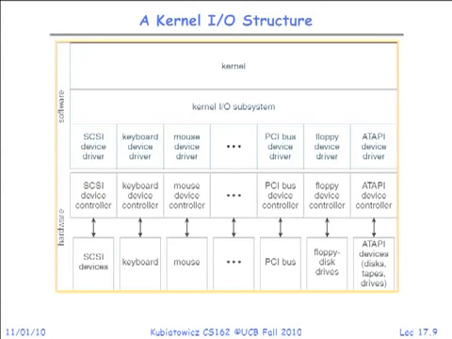Example, you might have SCSI that talks to a disk drive. You might have PCI that talks to a disk drive. You have floppy talks to a disk drive. You might have a USB device that talks to one of your little plug-in keys. In all of those cases, even though every device is really different, you can use a file browser on them. You go to the file browser on your USB key, you click on it, you do copy, you go to your disk, you do paste, and it just works. That's actually pretty amazing when you really think about it, because those devices are very different. The reason that works is because there's a standardized interface in the kernel that has been developed for device drivers.